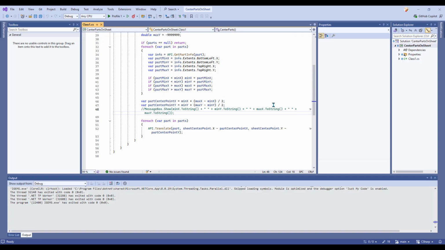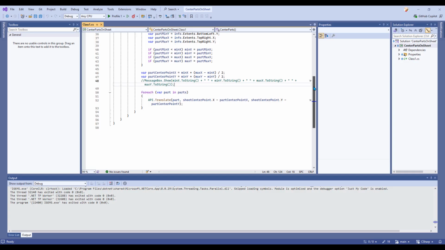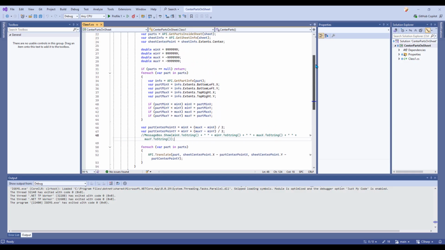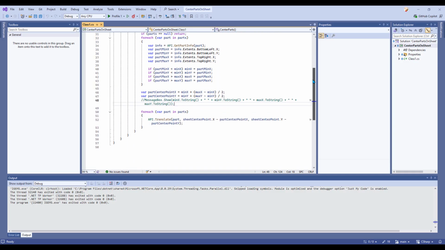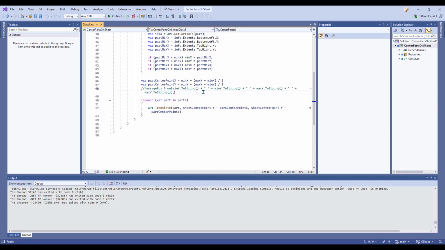I'm not an expert on C#, so I'm kind of hacking my way through learning this, but if you've got any experience with C#, you should be able to do things like this fairly easily. Any questions, let me know. Thanks.